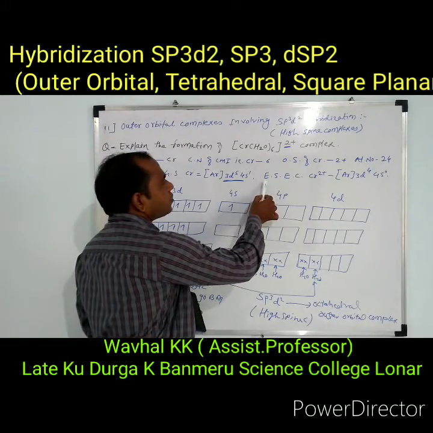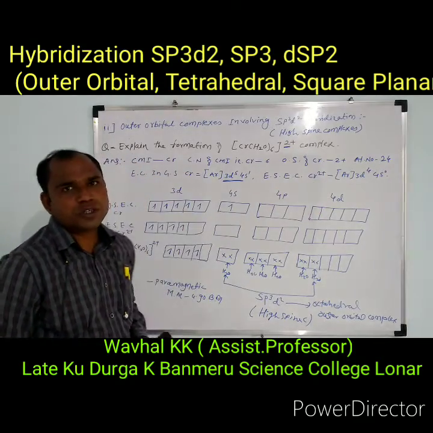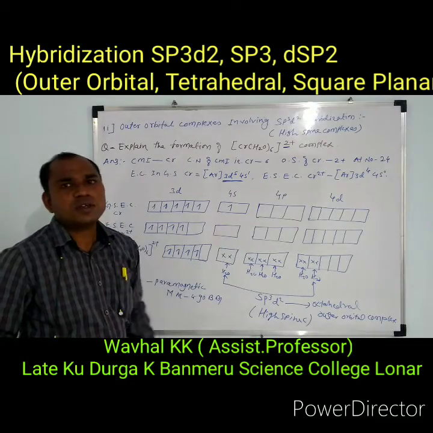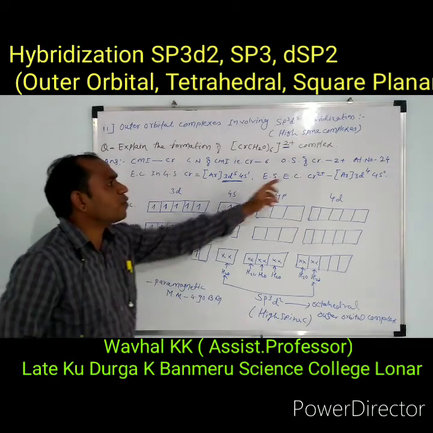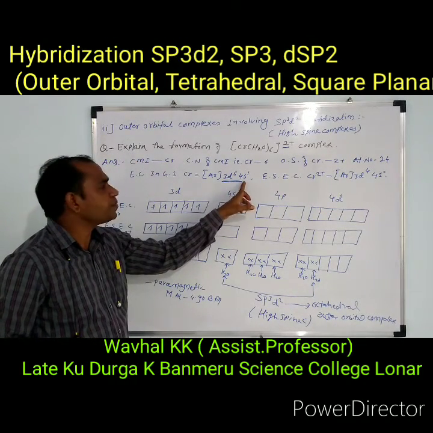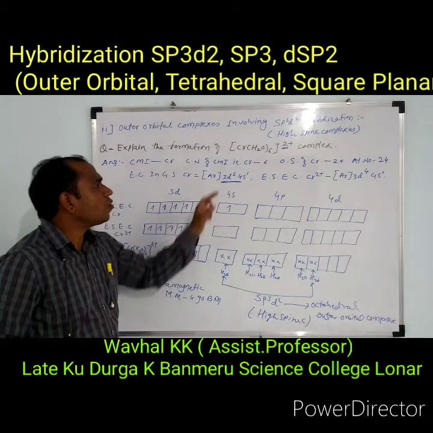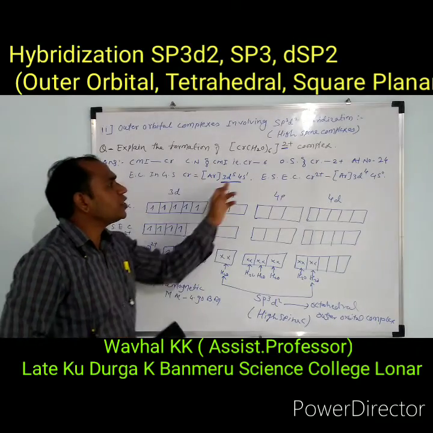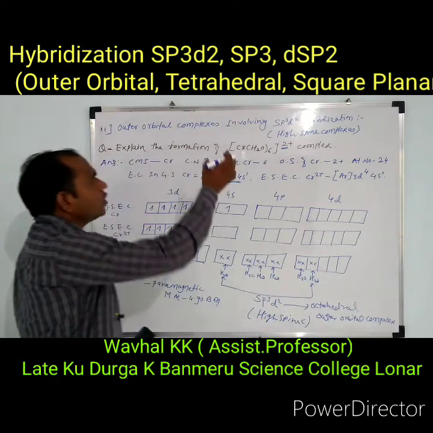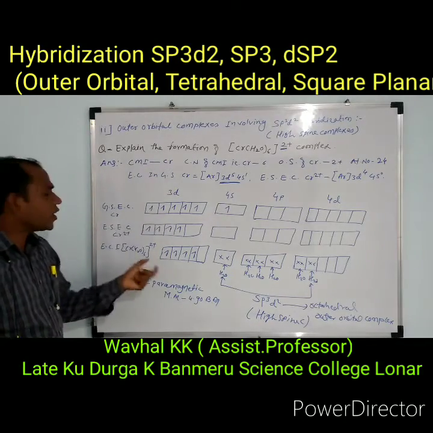Then the excited state electronic configuration of chromium, which is present in the dipositive oxidation state. Hence, it donates 2 electrons and acquires the dipositive oxidation state. From the ground state, 2 electrons are removed: 1 electron from the 4s orbital and another electron from the 3d orbital. Then there is formation of [Ar]3d4 4s0. All this information of the hybridization is written in a square bracket or box diagram.